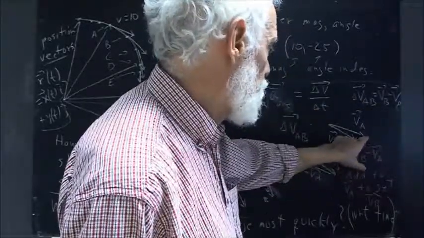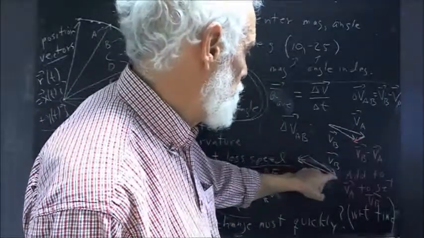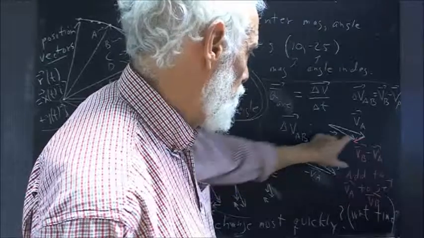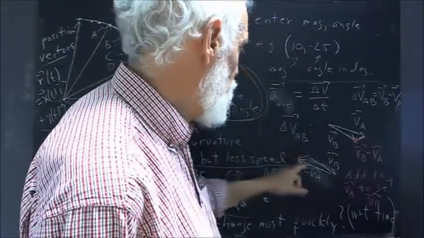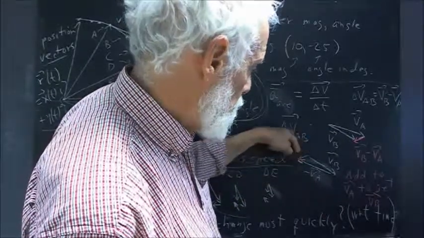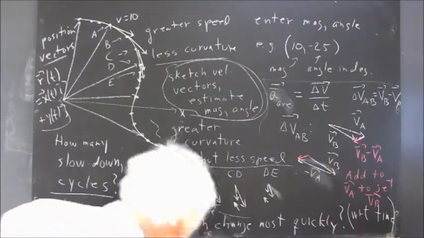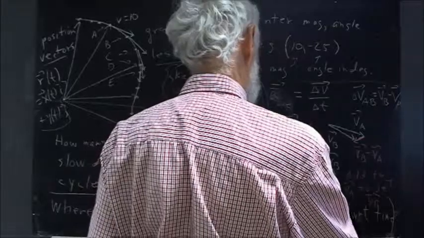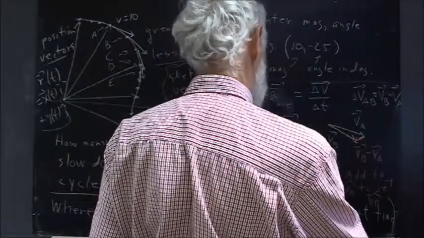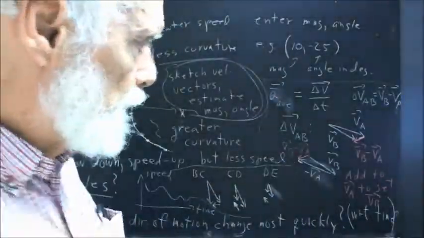Minus the vector VA is just a vector in the direction opposite VA, having the same magnitude. So here we have VB, and we put that head to tail with negative VA, the vector that is equal and opposite to the VA vector. And then when we go from the initial point to the terminal point, we get the vector VB minus VA. And I didn't label that, and somebody's moved my chalk, which is all right. Somebody else was in here with valid reason to do that. But okay, here's VB minus VA, the vector VB minus VA.